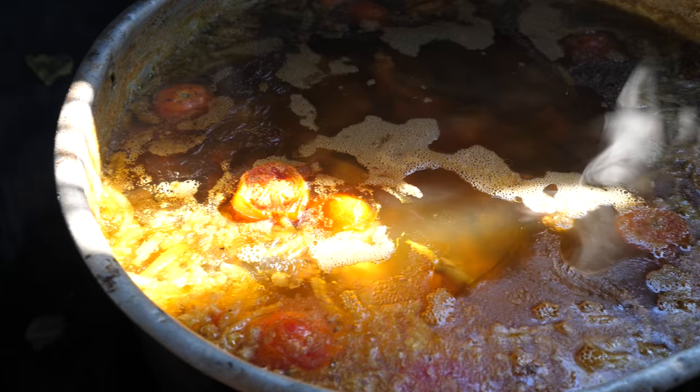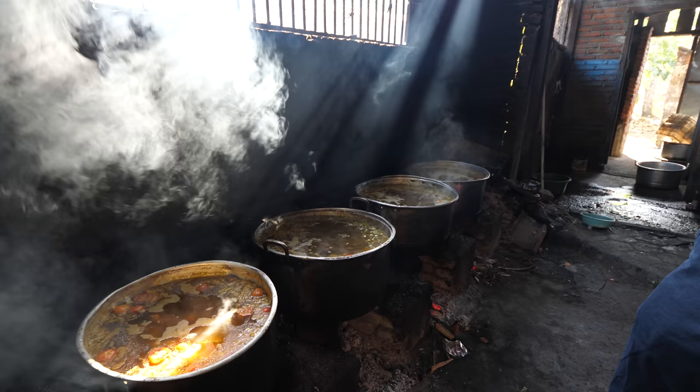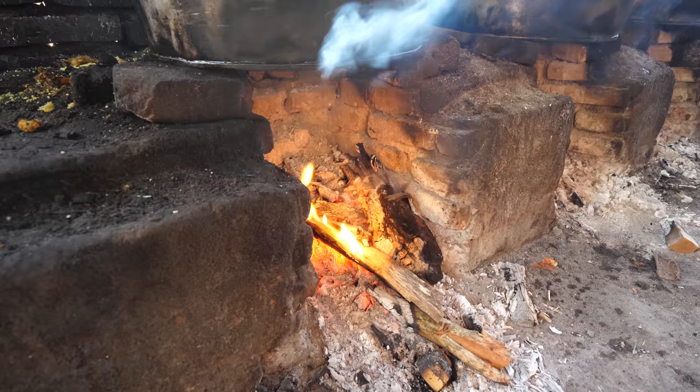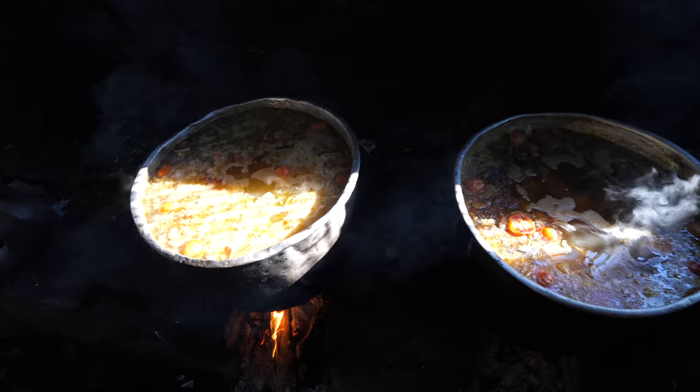Oh, here it is, cooking. Hello. Nice to meet you. Okay, nice. It's called Bebalung. This is where the pots of Bebalung, which is a beef rib stew, are cooked. So you can see tomatoes floating around, you can see the spices, you can see a layer of some fat on top, and they are preparing for masses of people to come and eat here, especially I think in the middle of the morning and for lunch as well. Breakfast in Mataram is simmering in this pot.